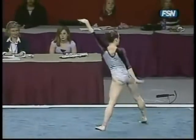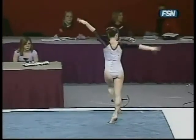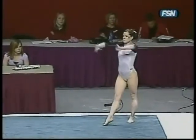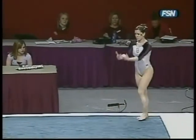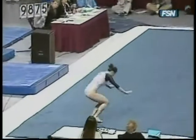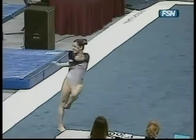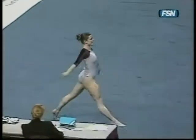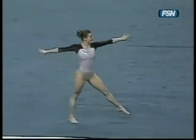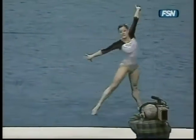Erin LeBar, final performance here in the floor exercise. How difficult it has been. And, you know, the amazing thing about Erin LeBar, when she first returned to competition, her first meet of the year, she scored a perfect 10 on one apparatus. Erin LeBar, right after her mom's funeral, and boy, LeBar is able to perform in such difficult times.